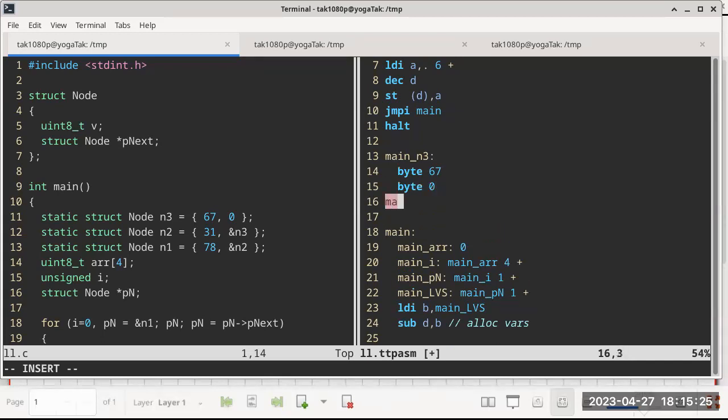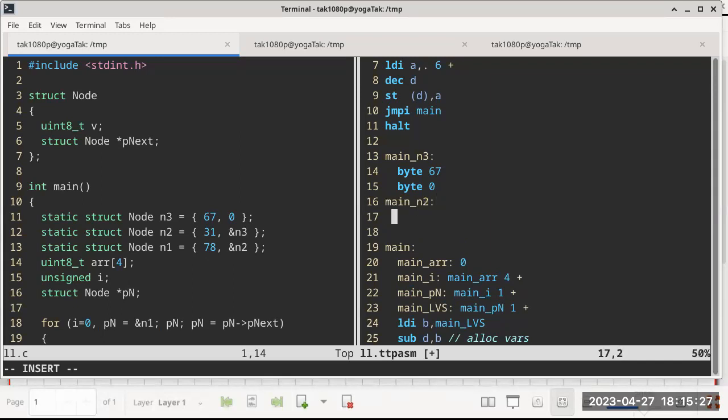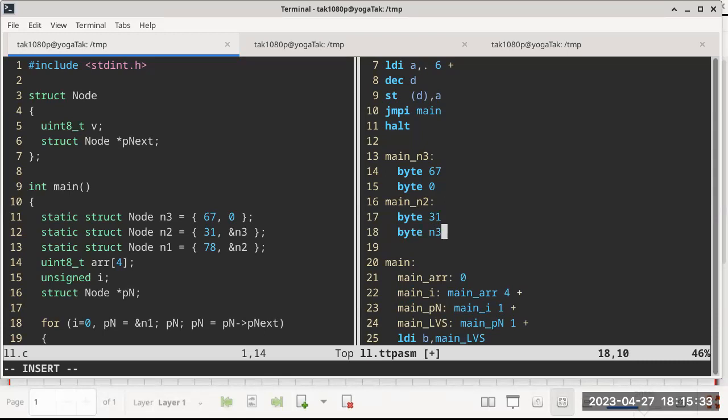And then we have main N2, which is byte 31, and then byte N3 without the ampersand, because remember, the label is already remembering the address of the next item. So that means main N3 is already the address of byte 67 on line 14. So there's no need to use the address of, because the label is the address.